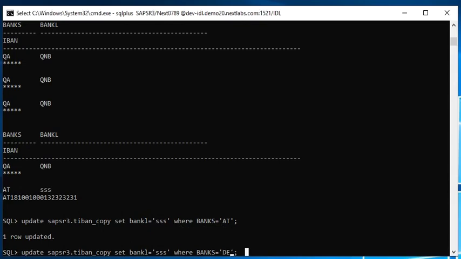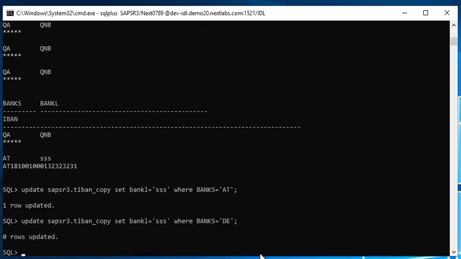If, on the other hand, we try to do an update where bank S equals DE, no rows are updated because the policy is enforced by DAE to not allow this user to perform that update function on those records.